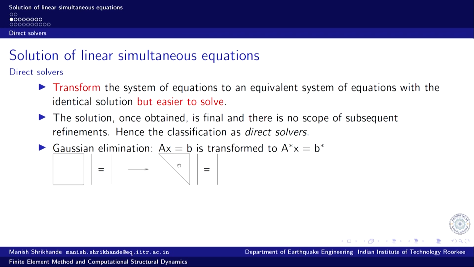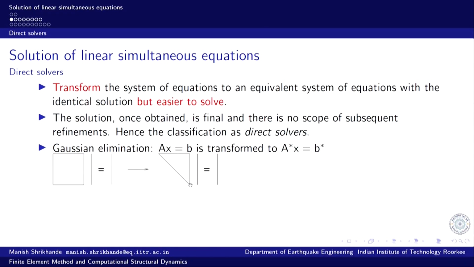If you look at it very closely, then you will realize that this is essentially successive elimination of variables from equations below the first equation, and that is why the number of variables keeps on getting reduced. At the end we have just one equation with one unknown variable, which can be solved. Obviously, when we perform this elimination, the right hand side also gets changed suitably, and that is what is indicated in b star. So, the right hand side also gets modified as the coefficient matrix gets modified to facilitate the successive elimination of variables. Eventually, this square matrix is transformed into this upper triangular matrix, and that is followed by backward substitution.